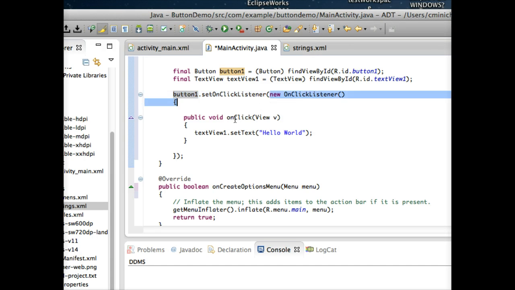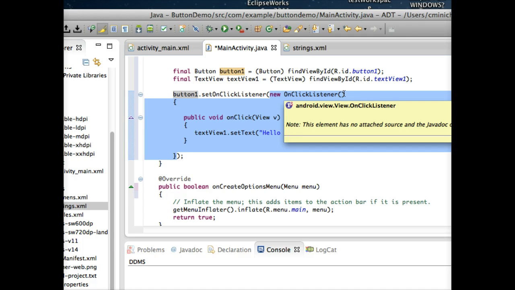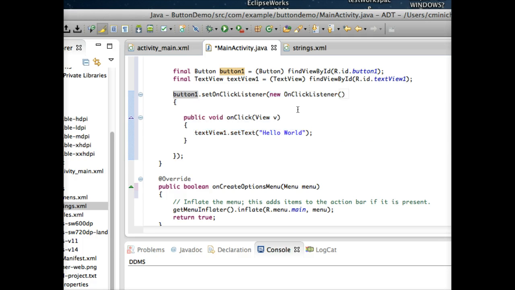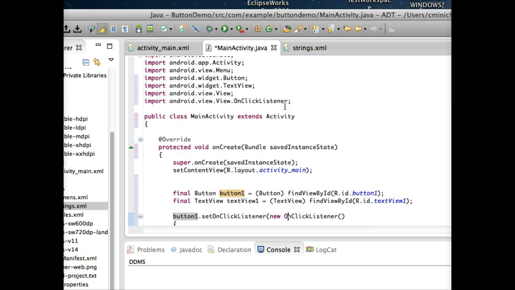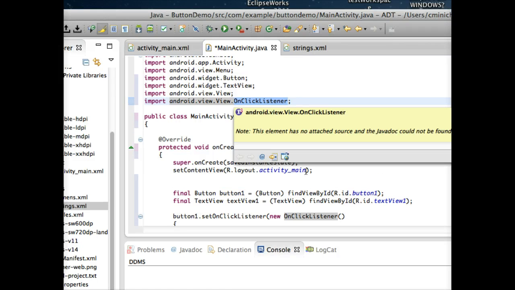So it's fashionable to do it this way. As a parameter, this is an anonymous listener object. It's anonymous because we didn't give it a name. We studied anonymous objects last year. And this is just the way it's always done, and please keep the indentation like this because it makes it easy to read. So within that parameter, we are instantiating an anonymous on-click listener object. We're calling the default constructor from the on-click listener class.